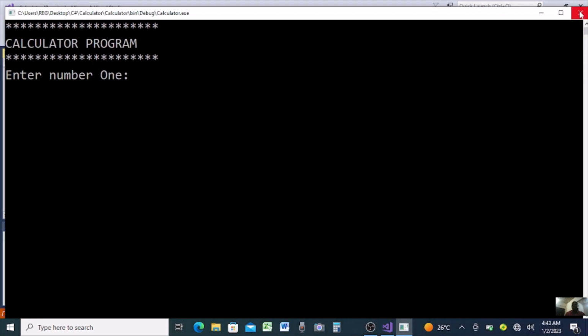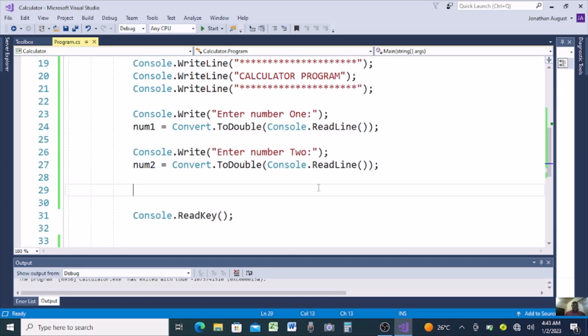So let's continue. Let's print something again, like to enter an option, like if you really want addition, subtraction, multiplication, just like that. So we need different options.